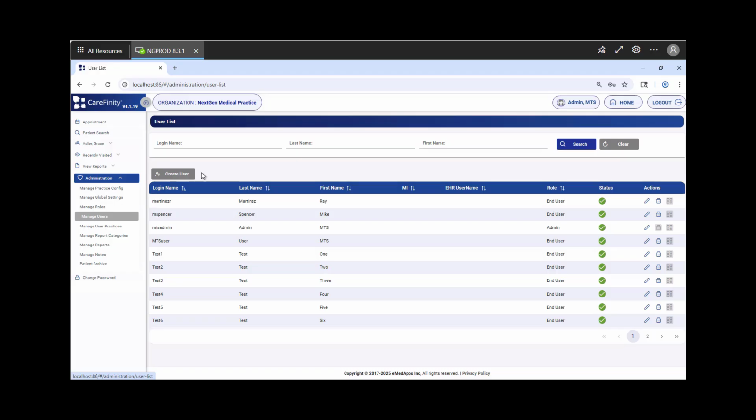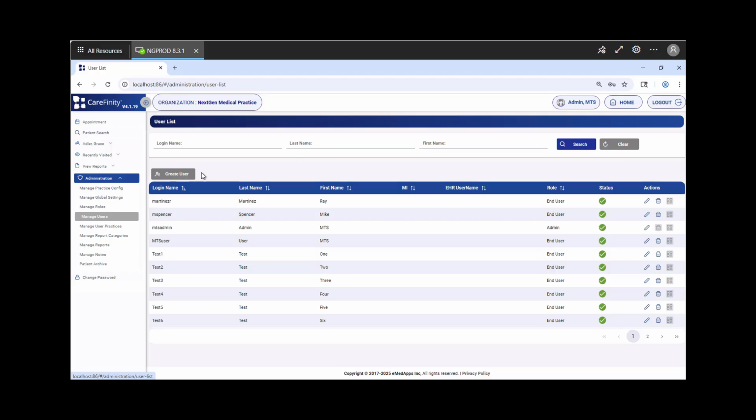And the third and final option, if you're using CareFinity downtime, we can potentially set up a sync process that will create and disable the users in CareFinity when users are created and disabled in your source EHR. Now, this option is only available with select EHRs because only certain EHRs allow us the technology to receive those messages and be able to monitor those activities in the source application to be able to replicate that in CareFinity.